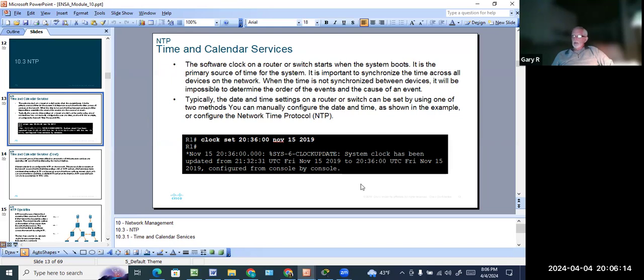Now, why do you care? The reason why you care is primarily that you're going to at some point do logging or have some error messages or things like that. And when those messages are generated, whatever protocol might be used or however they might be generated, they're going to have a timestamp.